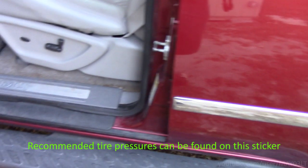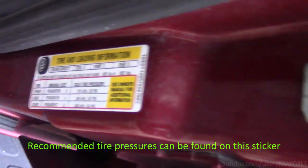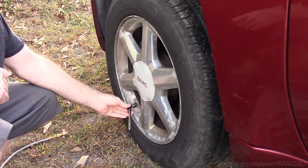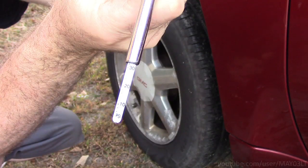It should be obvious that if you have the tire light come on, the first thing you should do is just make sure you got enough juice in the tires. And by juice, I mean air. And by air, I mean just check the tires. You don't need a fancy gauge like I got. One of these little poppers will do the same thing. The fancy gauge said 31. This is like 31 and a half, something like that.